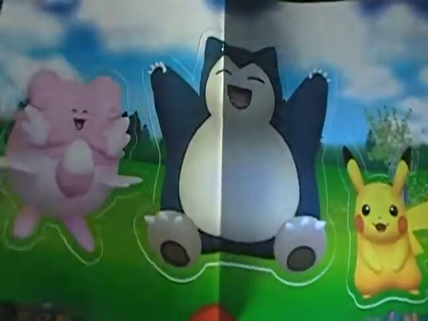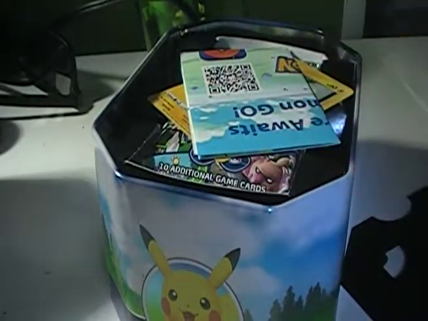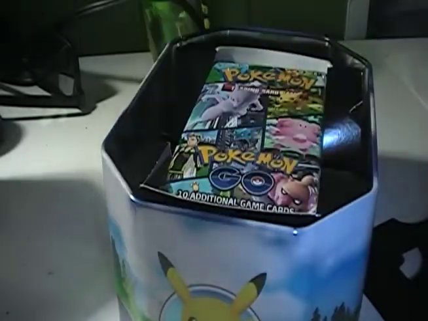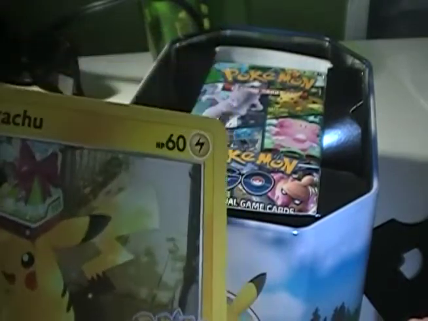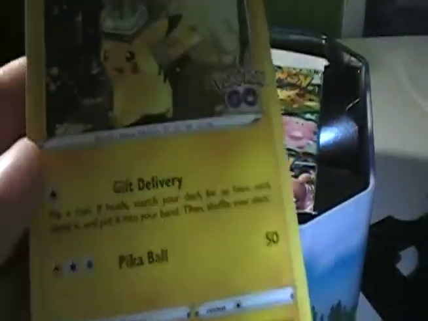So stickers. We got Clefairy, I think. We got Snorlax and Pikachu. Pikachu! Put that to the side. Ooh, I think I see my man! And then Pikachu! I have no idea what it is. I think those might be codes. Oh, this Pikachu is really cool, actually. Look at it. It has the flower thingy on its head. Oh, it's a gift from Pokemon Go. It's like one of those gift thingies, so it's giving it to you.